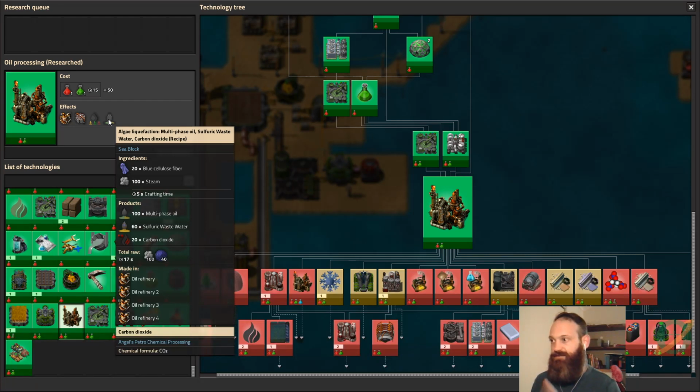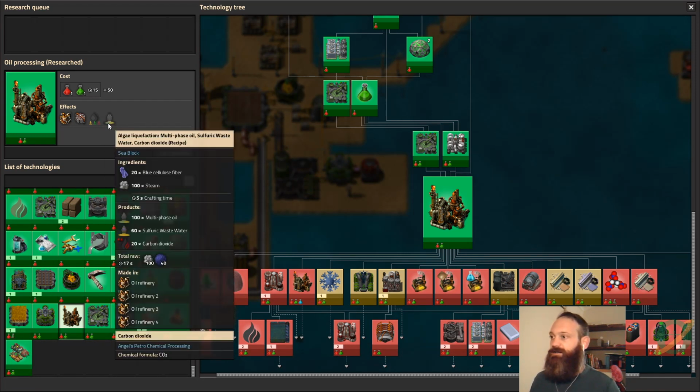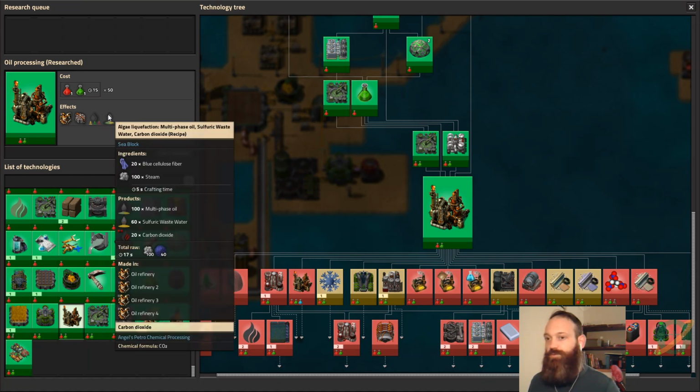We'll have some need for the other ones, I think, naphtha, and there's a green one. Can't remember. It probably says it here, doesn't it? There we go, base mineral oil. Yes, so essentially that multi-phase oil I think turns into crude, and you split it into crude and acid gas, was it something like that? Natural gas, acid. We'll figure it out when we get to it.